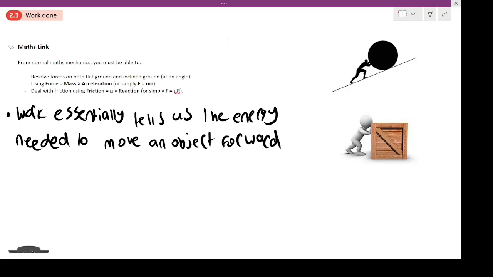Okay, and so we're going to need to come up with some sort of formula. Well, obviously there are going to be two ingredients. The first bit is obviously force. If an object is heavier, we're going to need more physical force to push it forward, but we also need to account for how long we're doing it. For example, say we push the boulder up here for 10 seconds, compared to a minute. Obviously we're going to need a lot more energy if we keep doing it for a minute compared to 10 seconds.